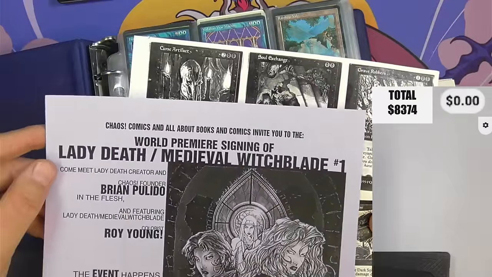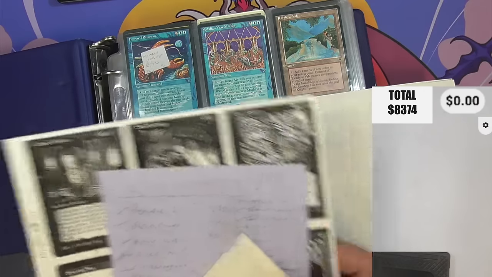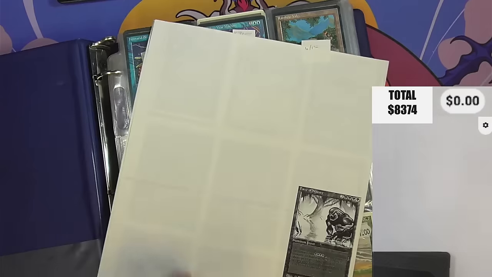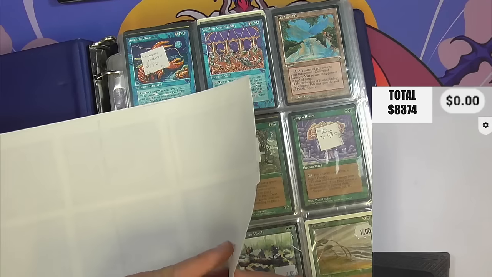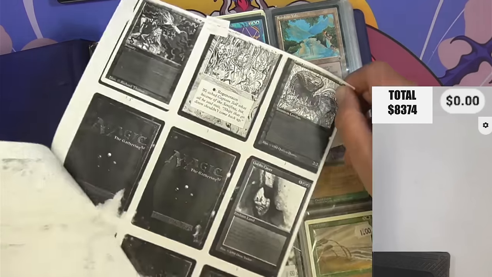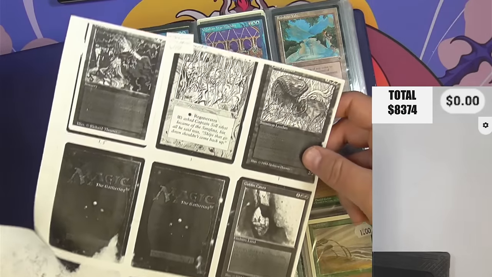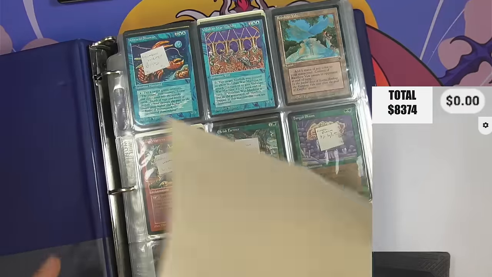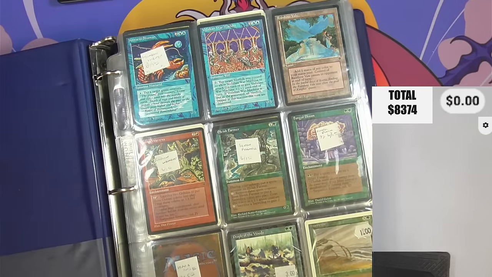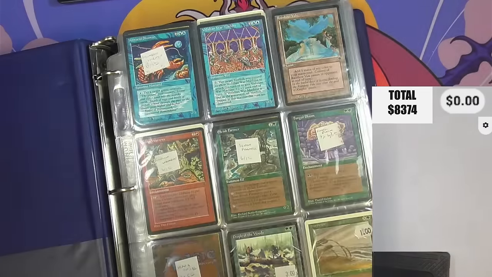Chaos Comics. All about books and comics. I used to go there when I was much younger here in Phoenix, Arizona, actually. So, what is this? Printed. They're like stuck. Hold on. There's the list. Photocopied pages. Is this what was actually in here? Because they're set up like a binder. Interesting. Well, okay. It says here, traded for granite gargoyle. We did find a granite gargoyle in there somewhere.